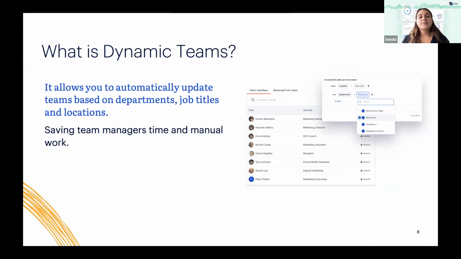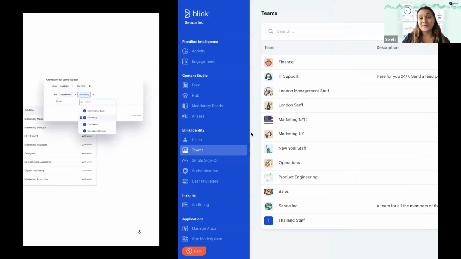And this feature was built because until today, admins had to do this manually. And we know that organizations change and they move really fast. So we see people joining, people leaving the company or getting promoted. And it's hard sometimes to keep track of what's going on and to do this manually. So this is where Dynamic Teams comes in and helps admins to basically save time and a lot of effort. And on top of this, you're now able to do this automatically and at scale. So I'm very happy to demo this today. And I have an example to share with you.